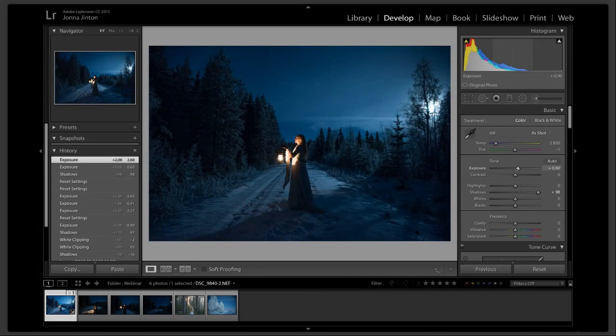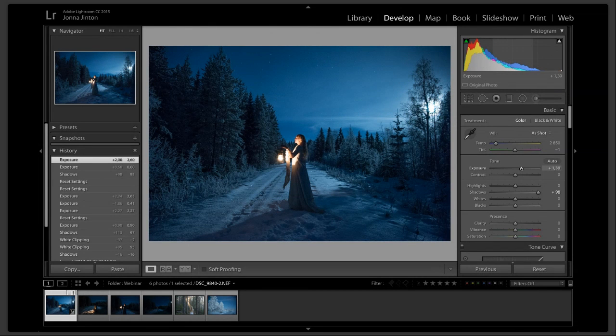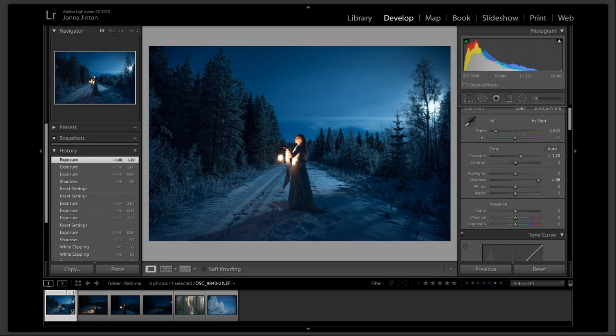But I won't make it too bright because I still want it to look like night. Okay, almost like that.